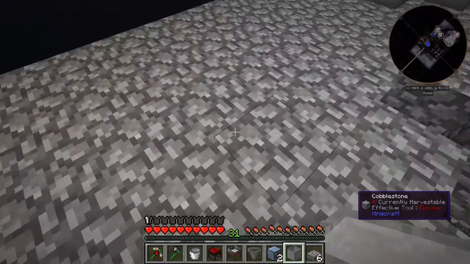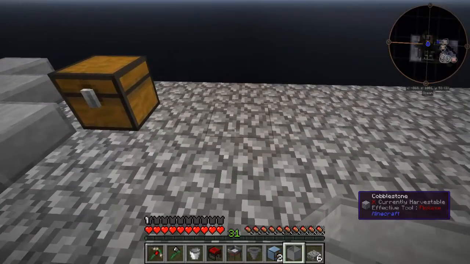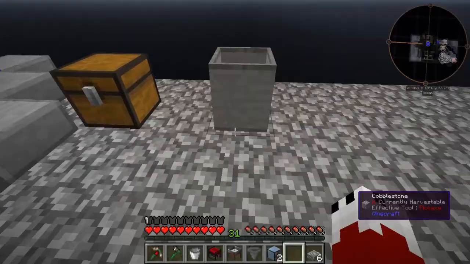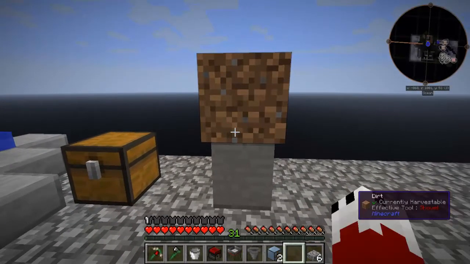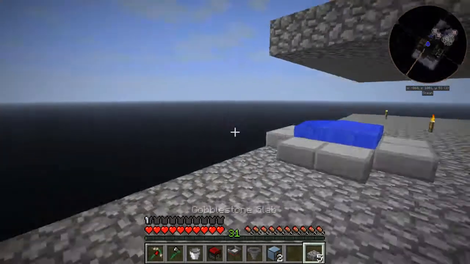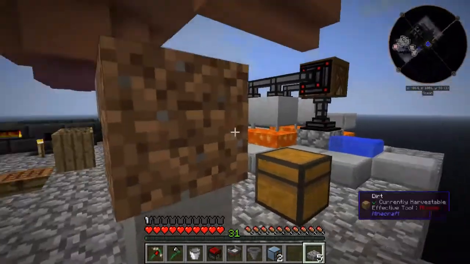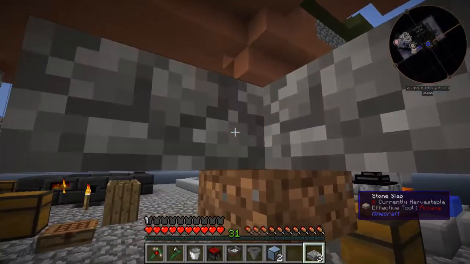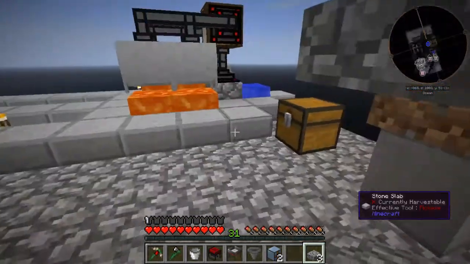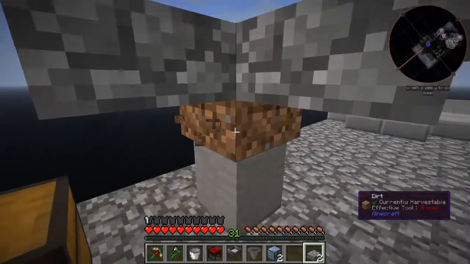Let's see, how do I want to do this? I want to put that right there, I guess. And then temporarily, I'm going to put a piece of dirt on top of it. And then we're going to put these slabs right here. Now, oh, almost fell off. One more over here on this side, and we can break the dirt.